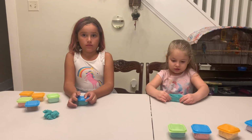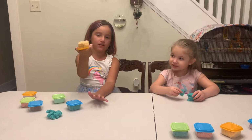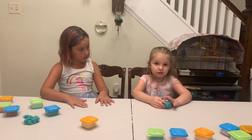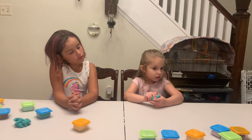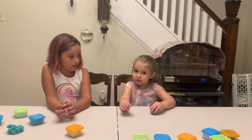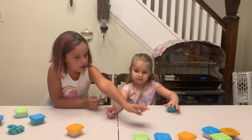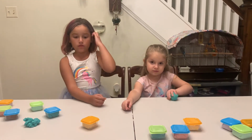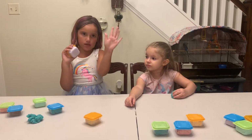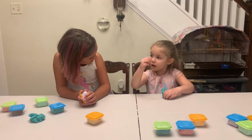Okay, for you, which one's the worst one? Oh. This one's so sour. Yeah. The Kool-Aid one. The orange, yeah. Kool-Aid. Worst. Which one's the worst one for you? You like them all. The orange one? Which is the worst to play with? Definitely the marshmallow one. Oh, the marshmallow one's so sticky. Oh yeah. We could barely get it in the container. Do you agree with me?